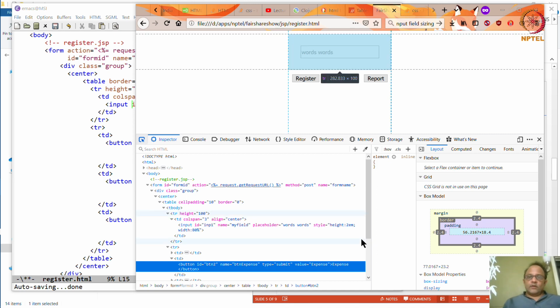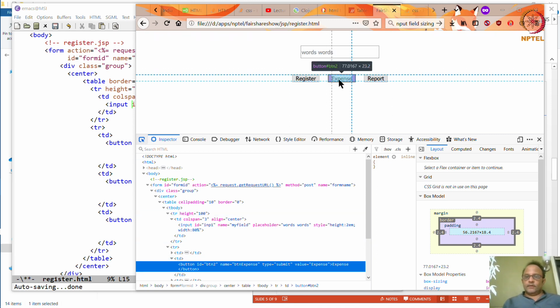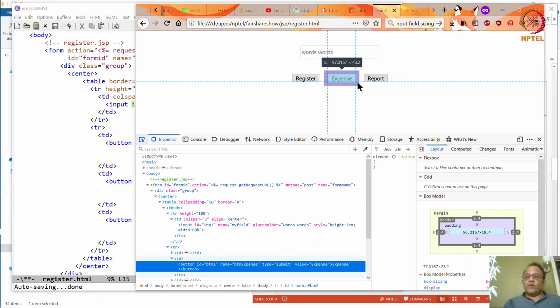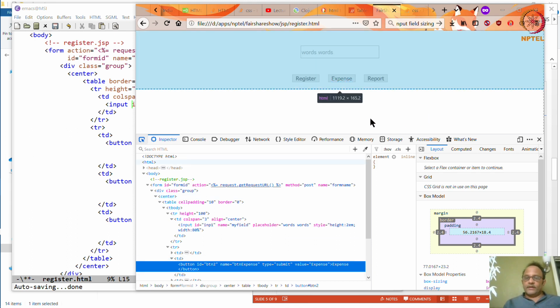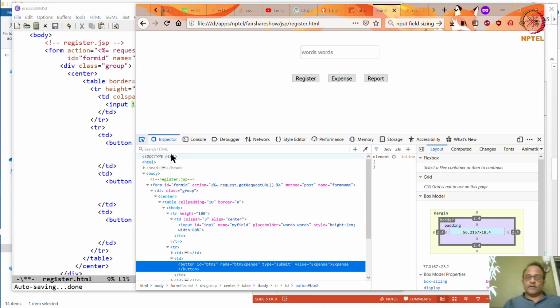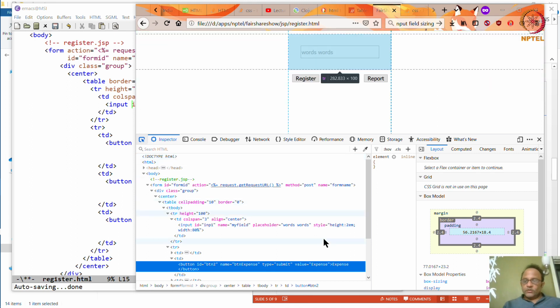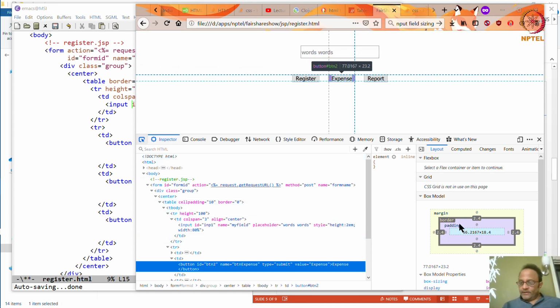Similarly, let's see how we can change these buttons slightly. What I want to do is that the button, which is currently completely tight, the box of the button is adjusting itself exactly to the size of the font. Instead of that, let's say I want to create some spacing. So this time, look to the right hand side.